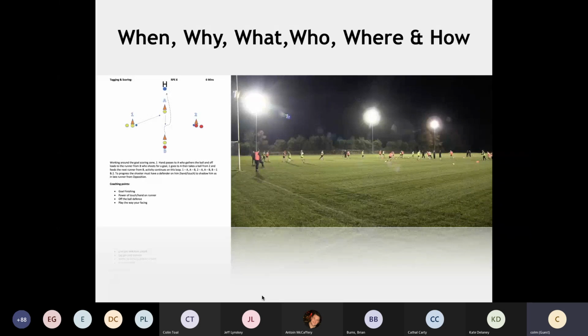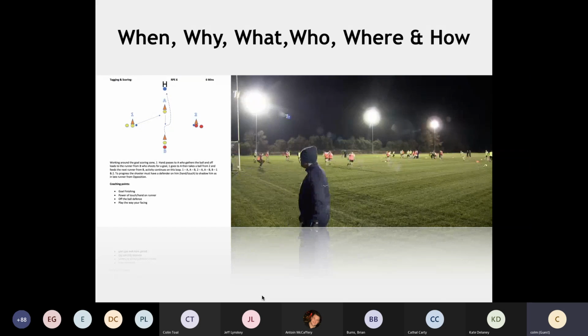But by running an activity like this, you're going to get this done lots and lots of times. So the players have a chance to explore it and give you feedback: what worked well, what didn't, how would I improve it. And that's how I would develop a lot of these activities, on the bounce from the players saying, Colm, would you try this or would you try that?